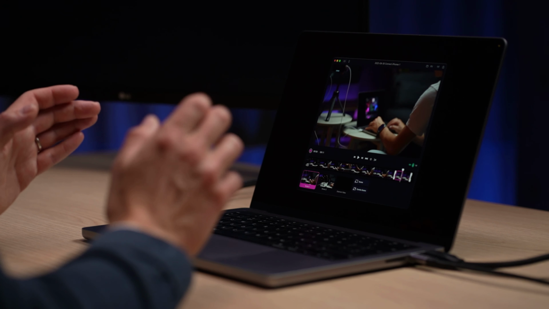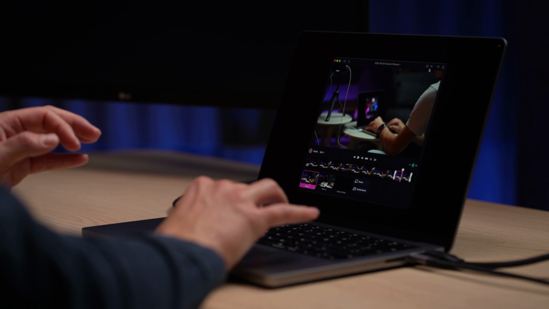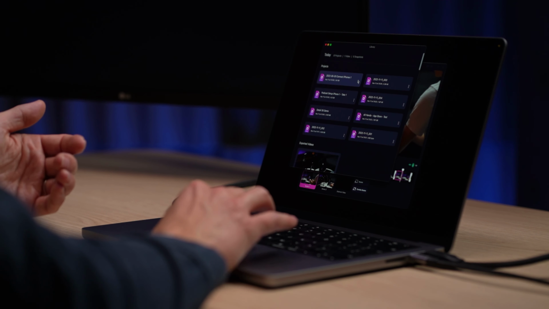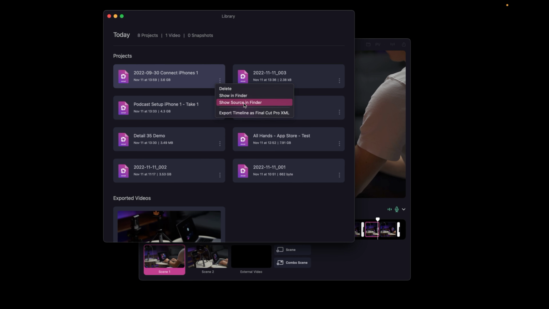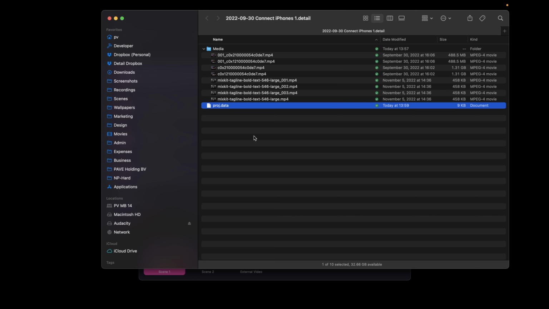We now support multi-channel audio in Detail. So when you connect an external device like a Rodecaster to record a podcast, we can record every single channel that it outputs. You can find these audio files in your library if you inspect the project. So if you go to Detail Project and you go to Show Source in Finder, you can actually see the data structure, and you'll be finding the raw audio files in this folder as well. With this feature, you can actually record multi-channel audio and multicam video in one go. In the next few weeks, we'll be sharing more tips and tricks on how you can use this powerful feature in your podcasting workflow.